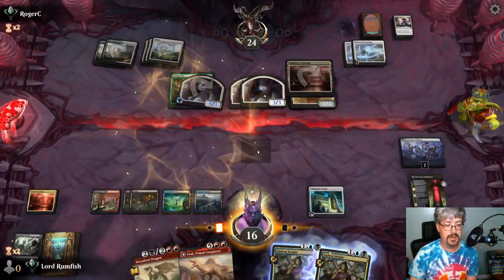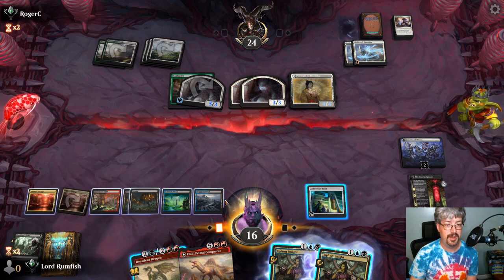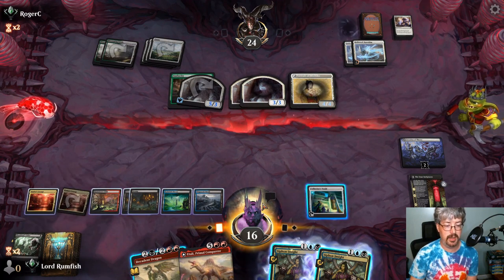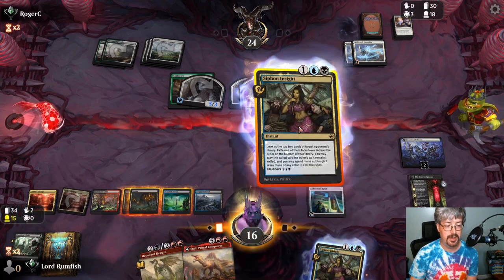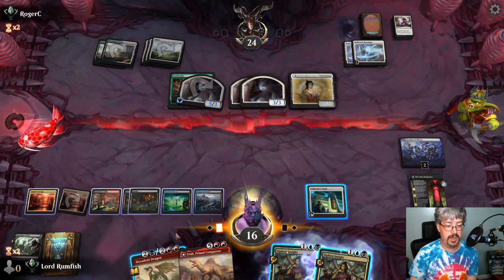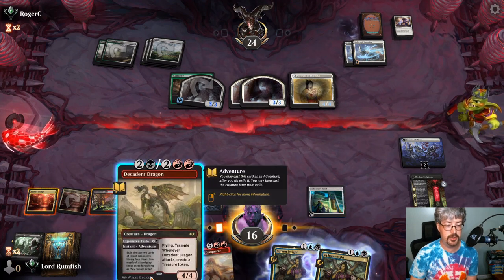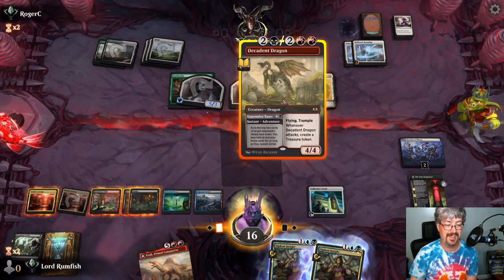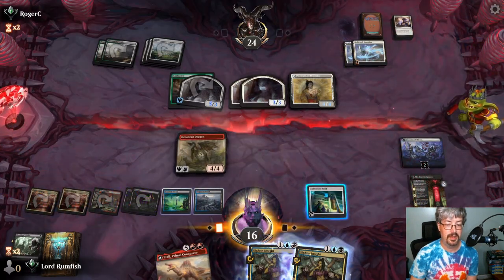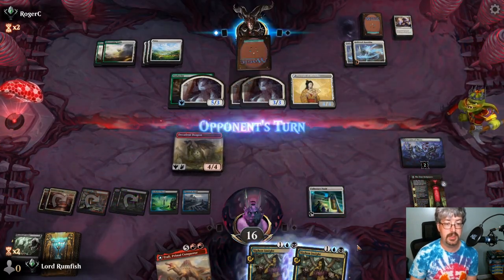Let's get the land down for sure. I am about to die. So, I guess I really need to play this Decadent Dragon as the Decadent Dragon. Let's see if we get there.